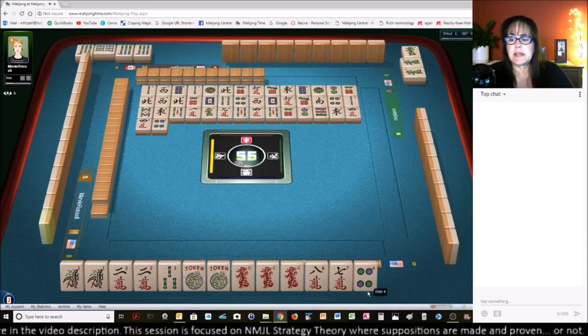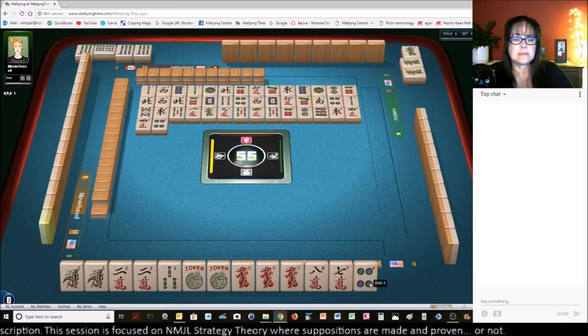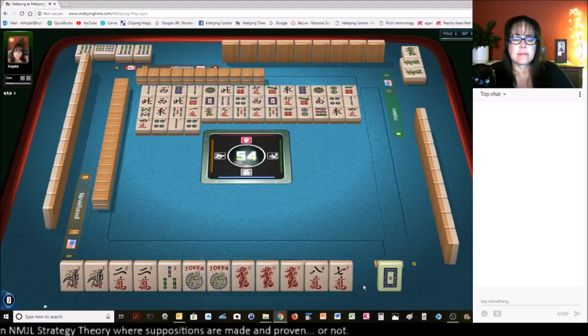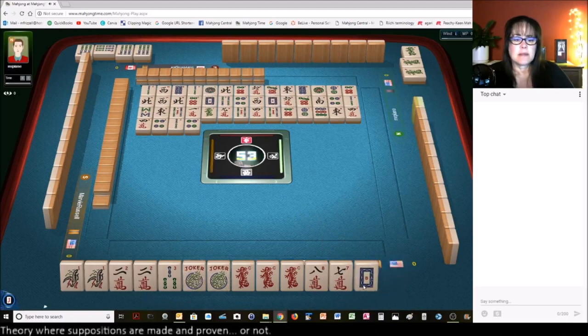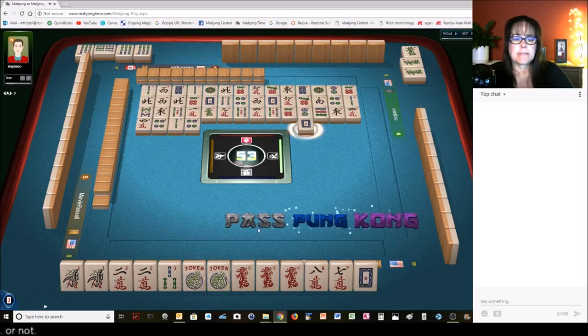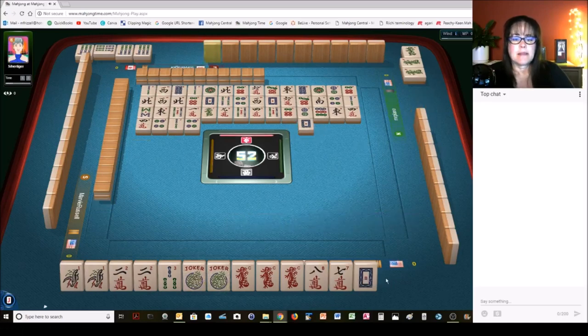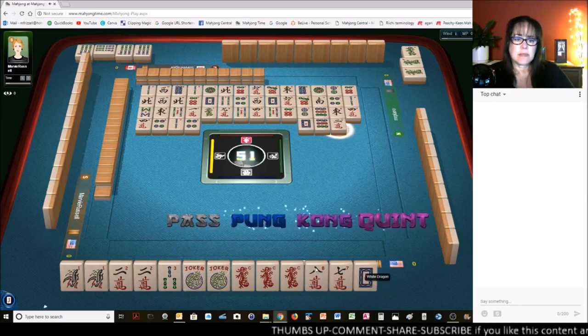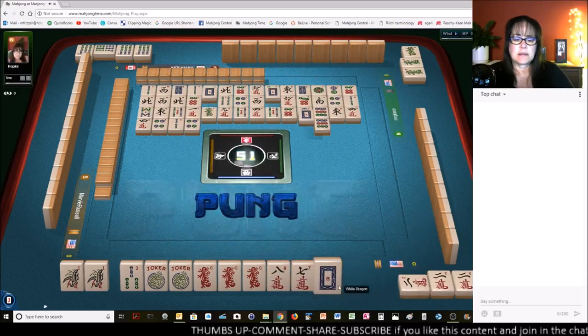That's a good safe tile. Two bamboos. Four dots. White dragon. That's a good discard. Nine dots. Two characters. We'll pung it. Pung.